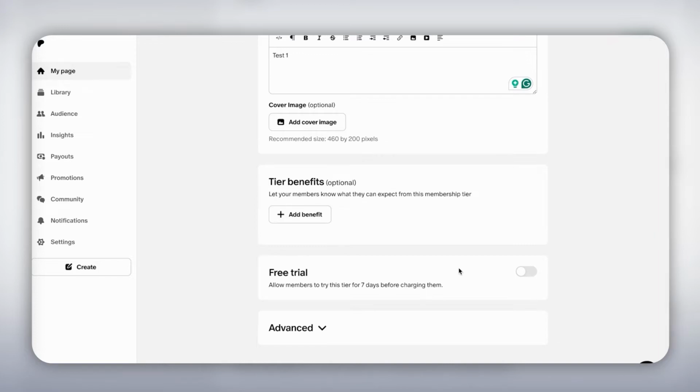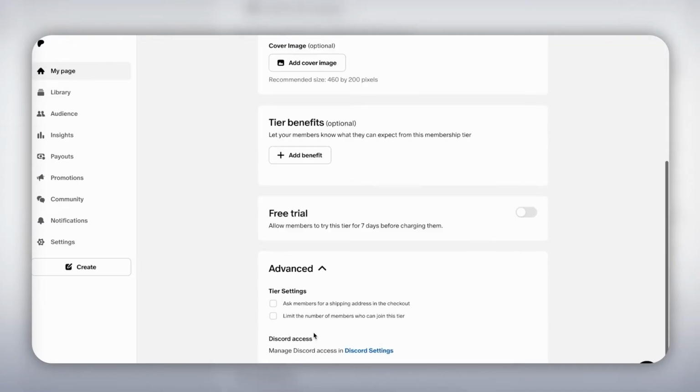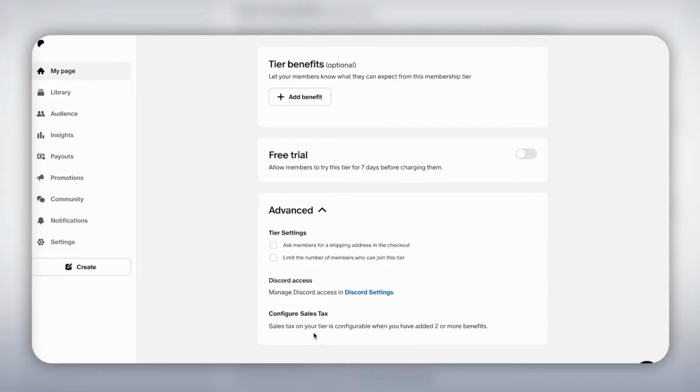So one of the other things you can do as well is to have different tiered benefits. I'm not going to go through too much of this, but I do think one to point out would be free trials. I think this is a great way to tease people as they're starting to discover your Patreon page. Not only can you tease them with the free post, but also the trial, right? So giving someone the ability to actually try out a membership tier before they commit to it. The downside to that is only a certain percentage who try out that membership tier are going to then continue with being a member of your Patreon campaign.